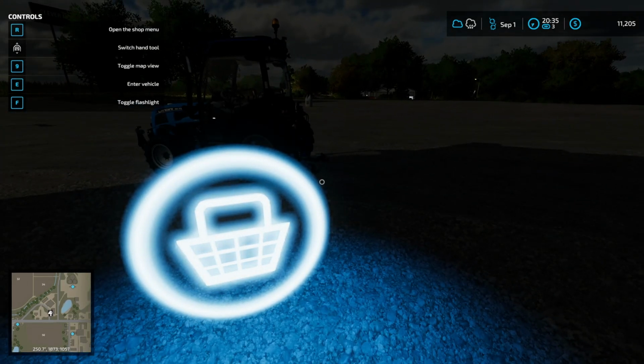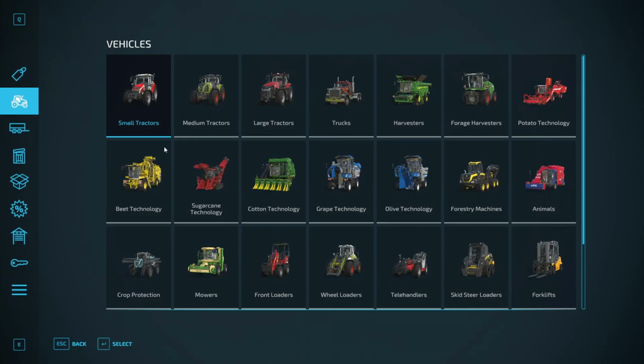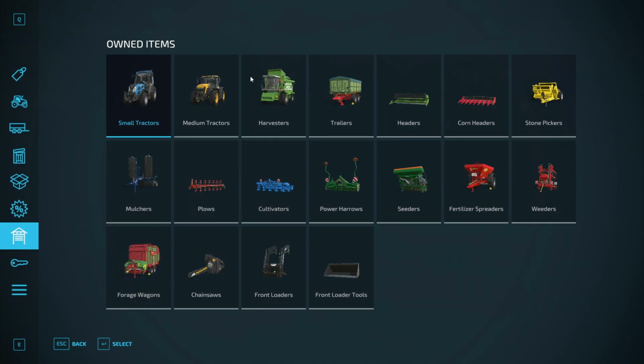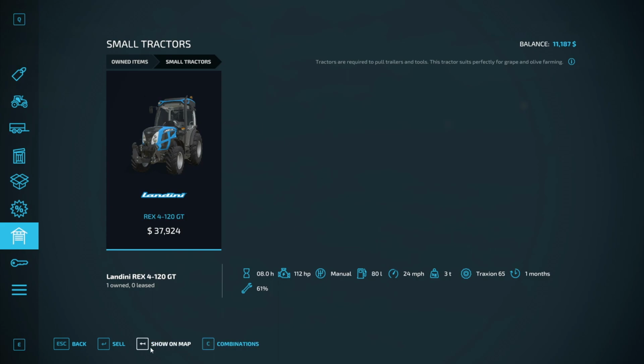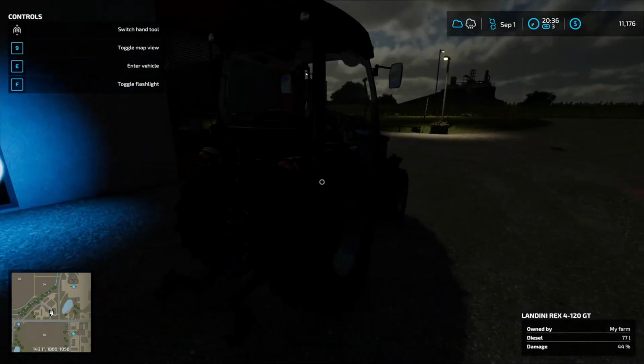Open the shop menu. Can I repair here? Or do I need to go somewhere else? Let's see. I may need to go somewhere else. I think I do. Combinations. Show map. Sell back. Okay. Yeah, I did spy a wrench over there. Maybe that's where we need to go.